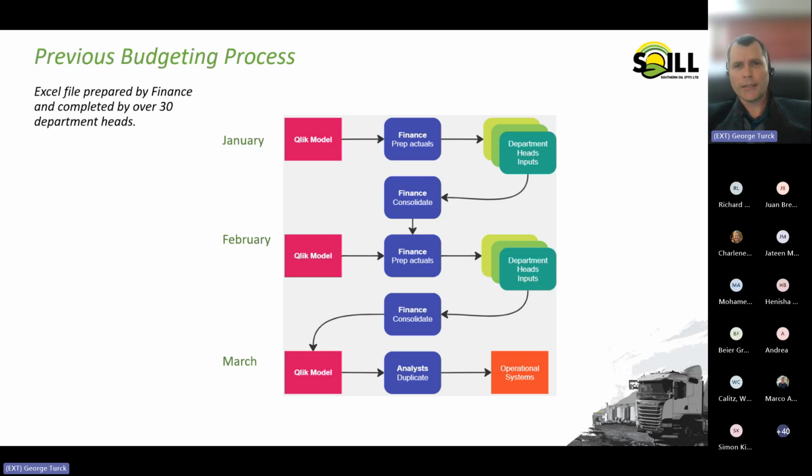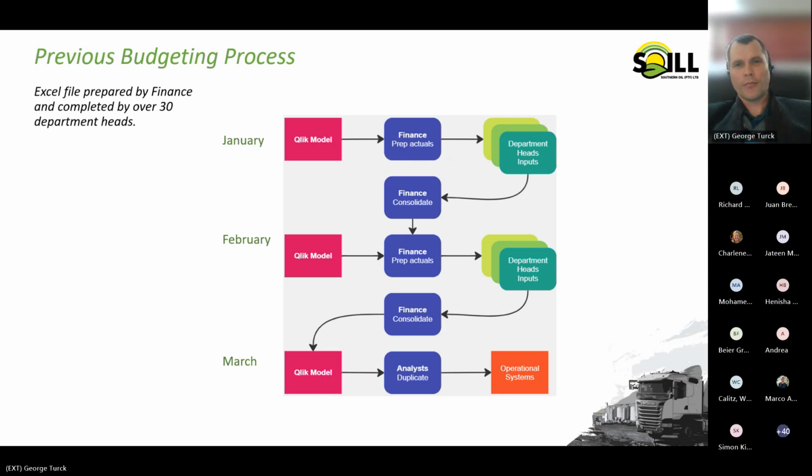Then we used to export it. The finance team then prepares all those different sets of data. And like I said, 30 plus sets of data that they had to prepare in different Excel files. And as you probably have heard, the whole world runs on Excel, and our company is unfortunately no different. So we basically prepare all these files and then we send them to all the department heads. So each of them has got his own little file and he starts doing his own budget.